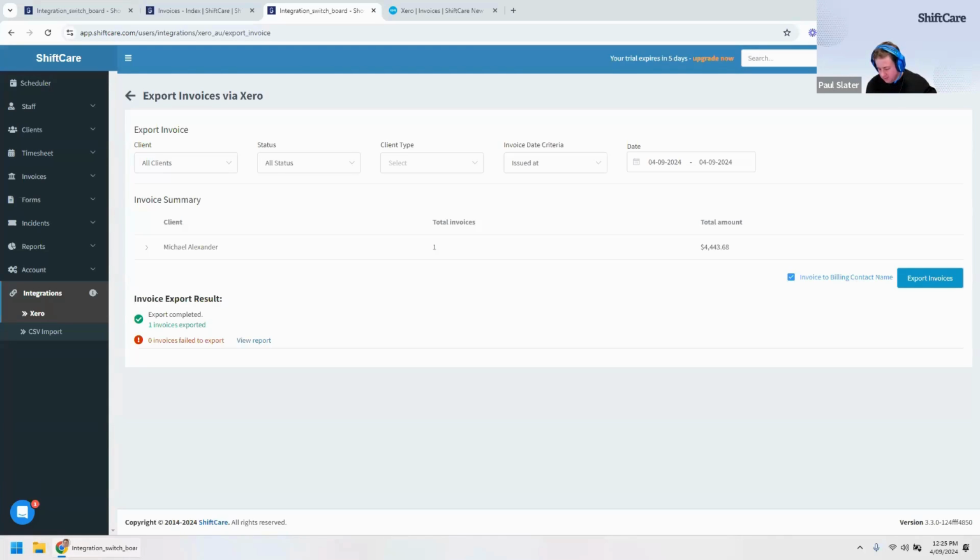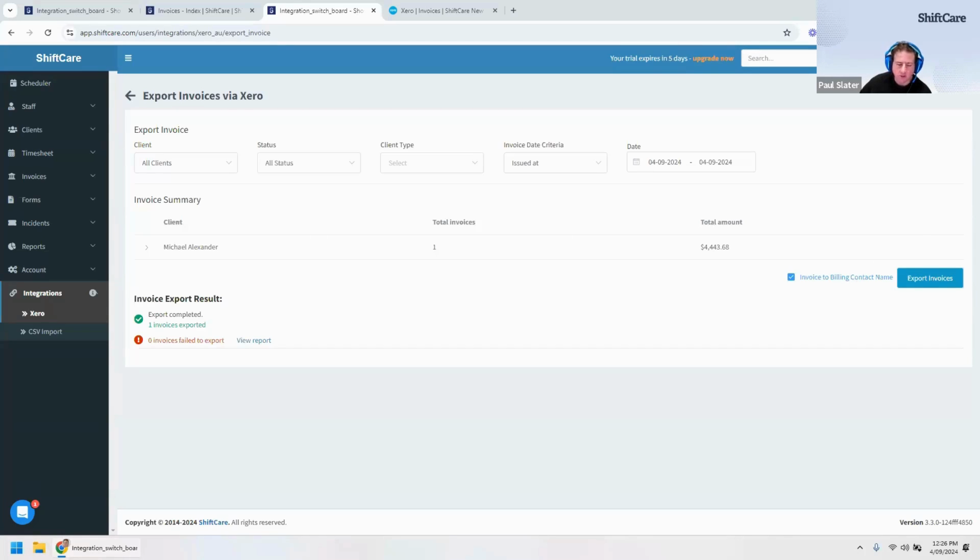What you probably can do though, and it was a question I asked when we were building out the integration, is that I think there will be legitimate cases where you have staff in Xero that you don't want in ShiftCare. The answer I have to that would be that you will need to import them and then set them as a no access staff member. And then they won't show up and stuff like that. They'll be sort of out the way.